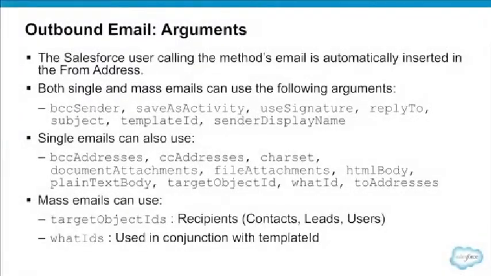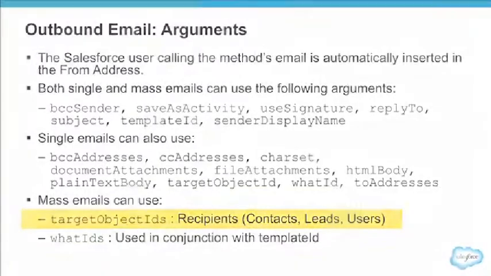And here under the mass email it describes the way that this works. This would be the ID of a contact, a lead, or a user. So these are the three standard objects that this supports. And it does not support custom objects. And the reason is that it's written to go through and look at the email standard field on each of these different objects. Now, when you specify a target object ID and it's equal to a user, then what we do is we go, okay, this is an internal email, therefore we do not count it against the daily limit.